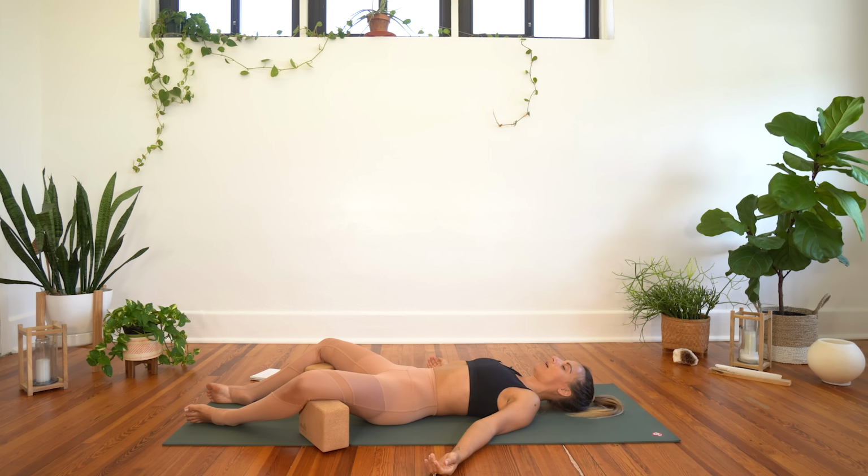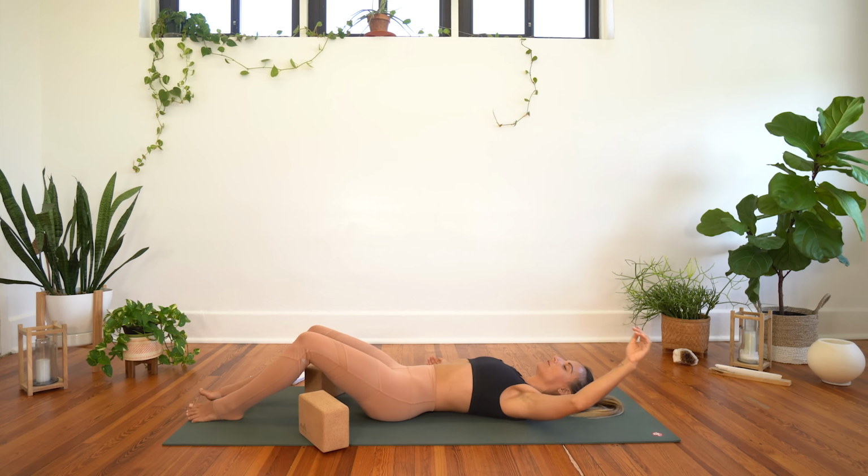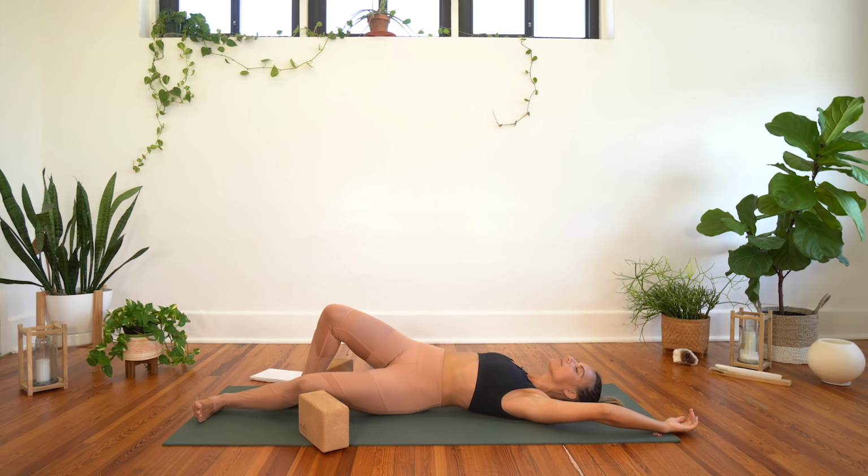Begin to deepen your breath. Awareness at the sacral chakra, Svadhisthana. As you feel the rise and fall, the expansion and the contraction, the inspiration and the expiration. As your breath deepens and as you return to your physical body, rock over into fetal pose on your favorite side.